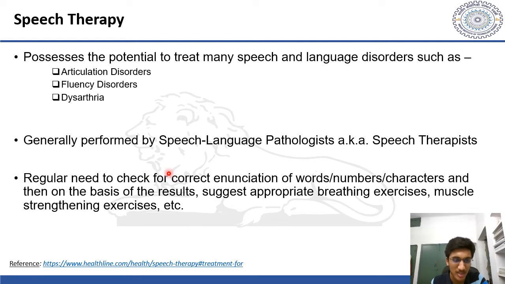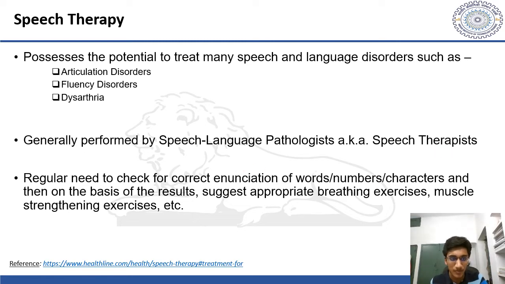And this particular process is an iterative process which would essentially be going on until there is a significant improvement in the person's speech. If this particular process is essentially performed manually, then it is going to take a lot of time. Is there any way in which we can minimize the amount of time which is spent in any one part of this particular process? That is, can we possibly automate any given portion of speech therapy?